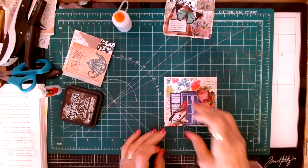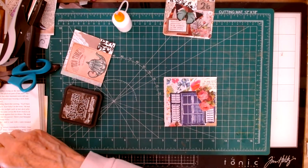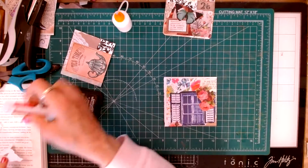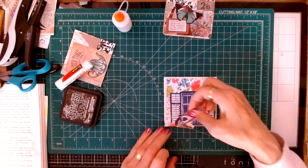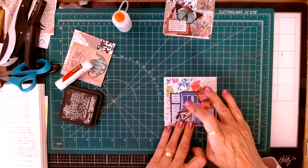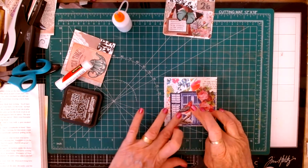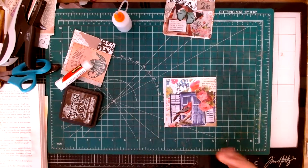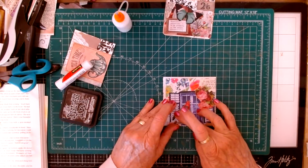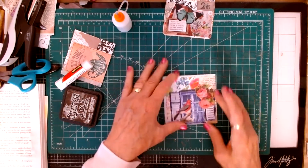I love to put flowers on the window ledge. I've decorated quite a few of these windows. And that's what I usually do, is put flowers on the shutters. I think it looks so pretty. Okay. Gonna try and move this bird over a little bit if I can. Okay, looking good.